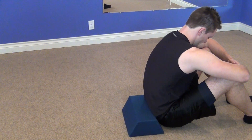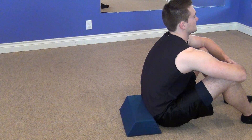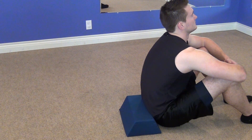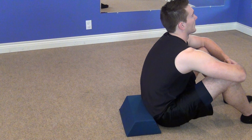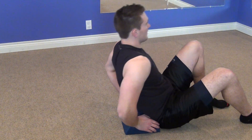The pillow stretch is a fantastic exercise to do when you're on the road or you're on vacation, anywhere that you can use a pillow. We're going to be using our pillow block, but simply you can take a couch pillow or you can fold up a pillow and place it underneath the small of your back, and you're simply going to lie back on the pillow.